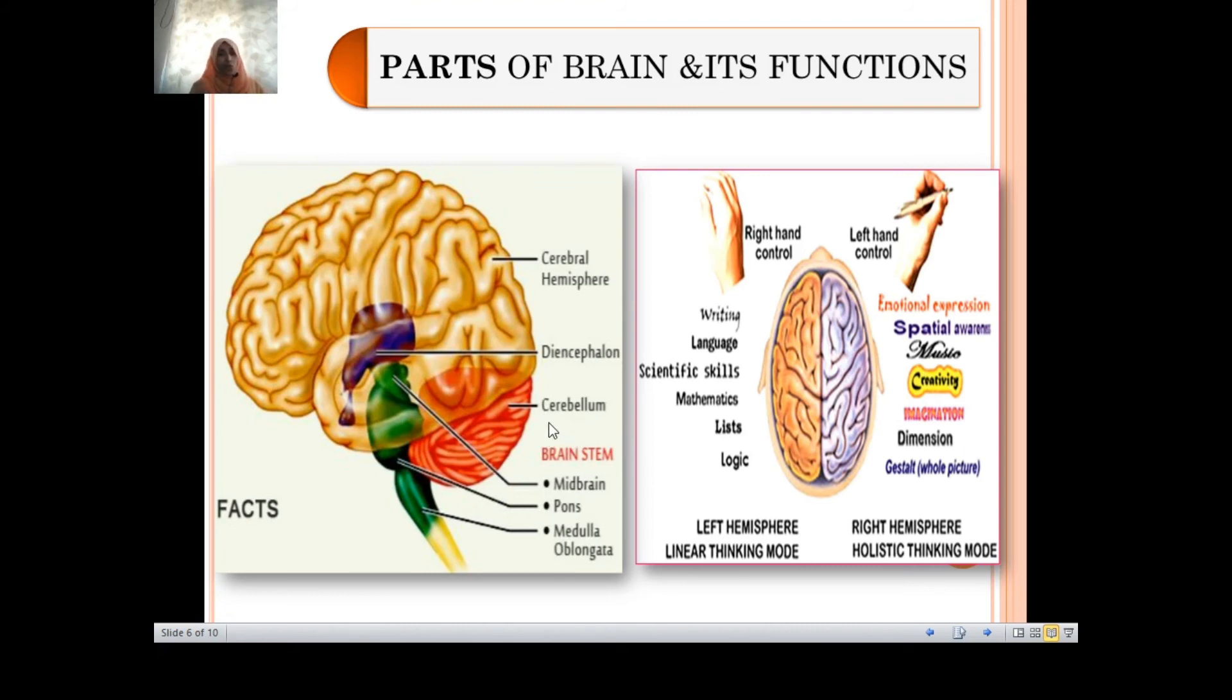Now the coordination, like if you want to walk, your brain sends the signal. This is centered in cerebral part, but the coordination, how to move and how to balance is because of cerebellum. You can take an example, if a person is drunk, alcoholic, if you have imagined the way he walks, he may not have balance. Because the cerebellum part, which is responsible for the balancing act, is being damaged because of excess of alcohol. This is mainly concerned with the balancing act.